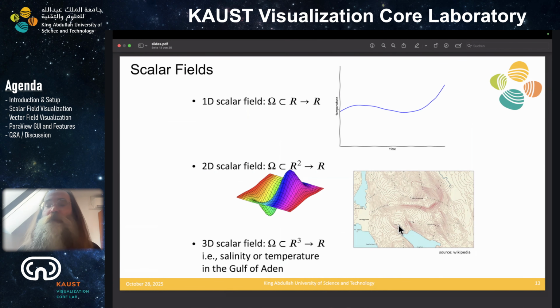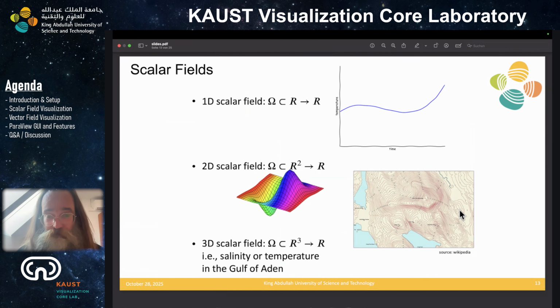In 3D, it gets a bit more complicated. And that's where you want to use ParaView, because that's what it specializes in. If you have a three-dimensional domain, like a room, some three-dimensional area, like the Red Sea, for example, what we are going to look at today, plotting a surface, a height field, doesn't work anymore, because we would need a four-dimensional space, which we cannot look at directly. But interestingly, this contouring works then in 3D as well. Essentially, it's the same thing.